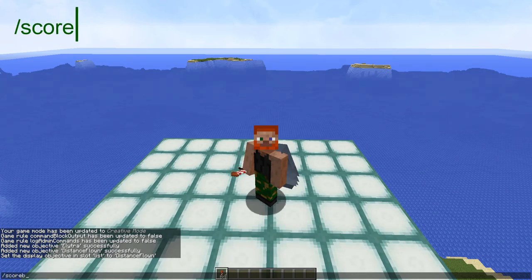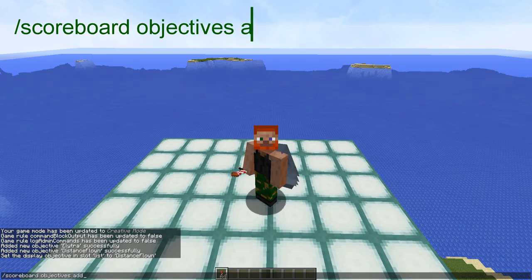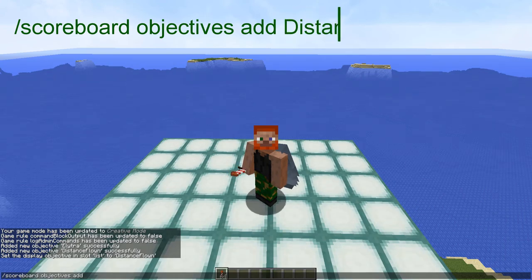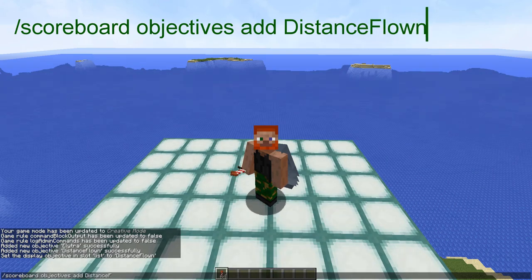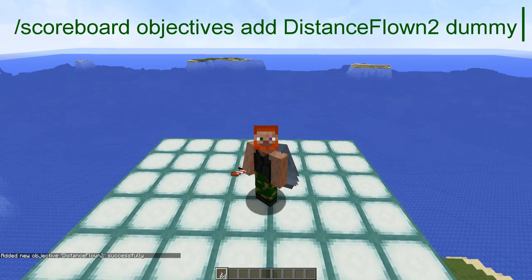So scoreboard objectives, there we go. Now again, we're going to be adding a new one, and to avoid confusion, we're going to be calling this distance flown, but distance flown 2, because this is the second one and this is the one we're going to be modifying. So distance flown, again, capital D, capital F, with a 2 on the end. And again, this is going to be a dummy because it is going to be modifiable. So scoreboard objectives add distance flown 2, capital D, capital F, dummy. There we go.